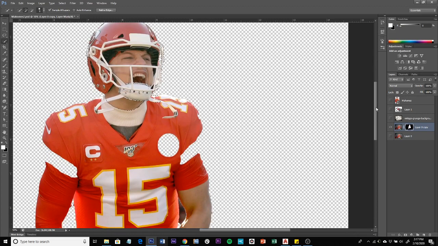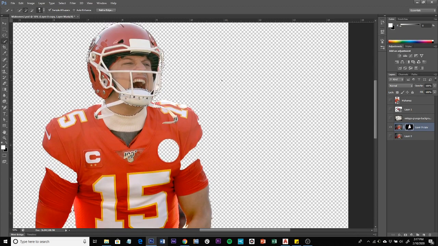That's the reason why we use a mask instead of just deleting the background after you have the foreground selected, because using this method is non-destructive. Again, that's a better method to use. You can go back in, and if you made a mistake, or you want to add or remove pixels from visibility, then you can use the mask to do that.